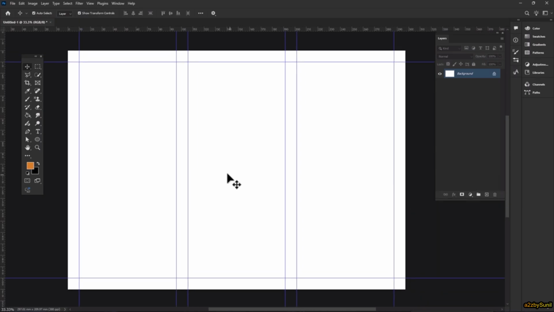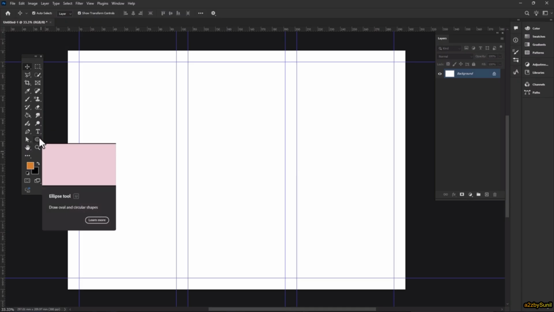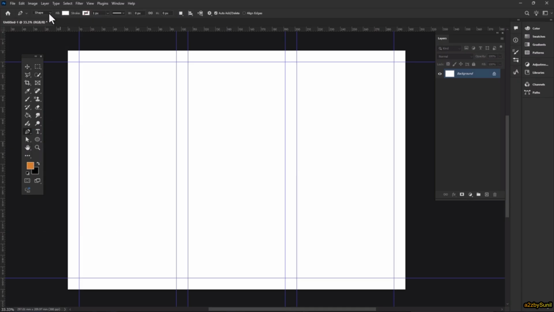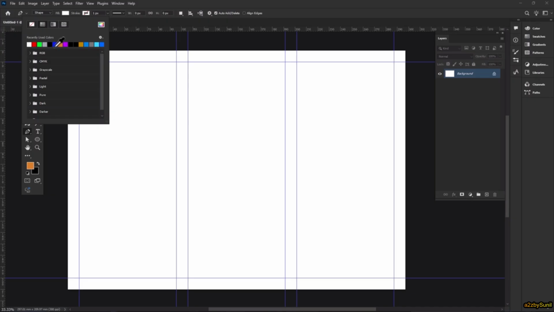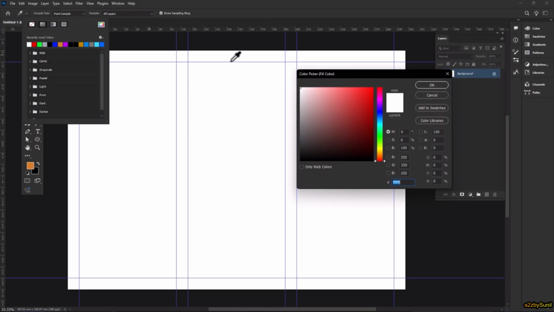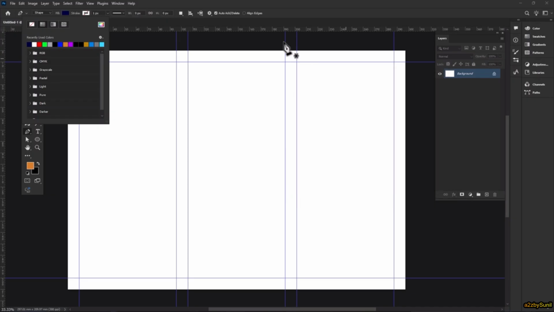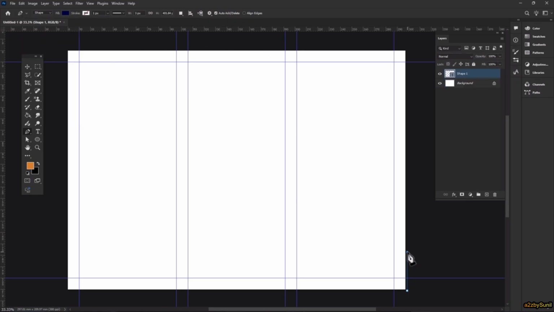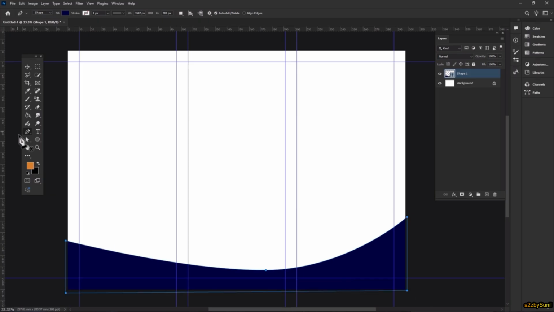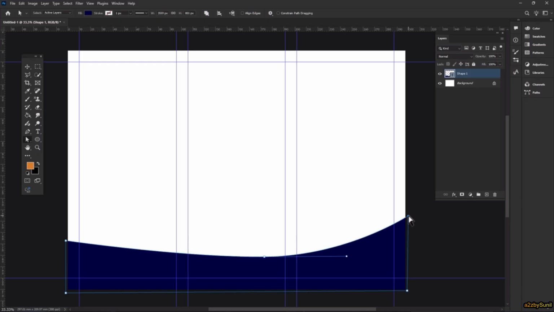If you need to design from vector, you must use the pen tool. Select the pen tool, change this option to shape because we need to create a vector shape design. Select the color. I need to select the dark blue color because I need to set an orange and dark blue branding design. Now one click here, hold shift, one click here. If you need to reject, press Ctrl Z, hold shift, one click here, and here, hold shift, then close.